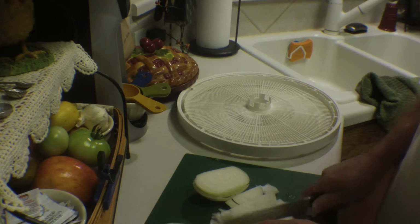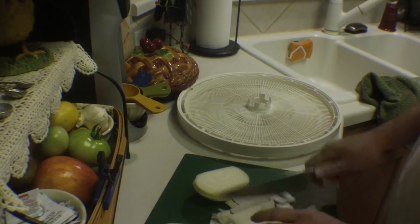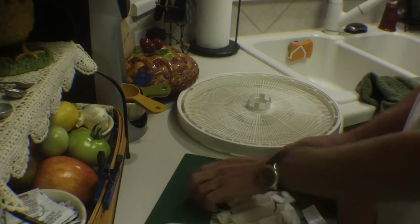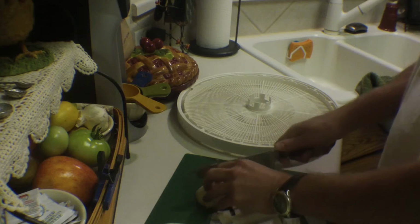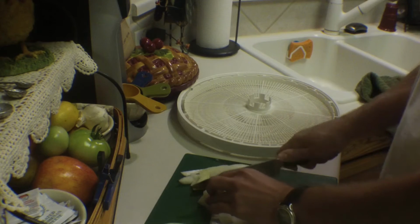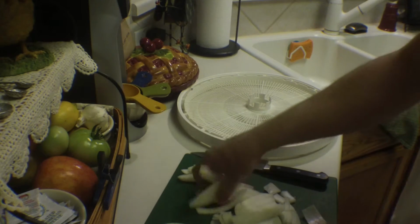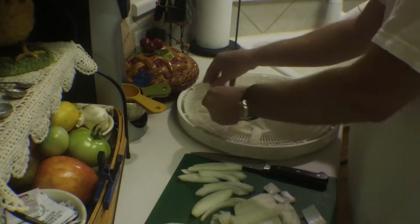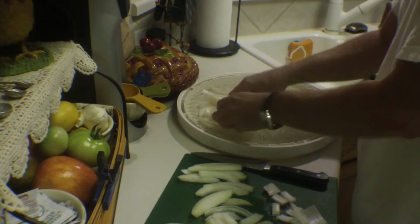You want to cut things a little smaller than you would think, because it does take longer for some of these items to dry out, especially things like onions and peppers that have a pretty high water content. So I'm just going to give them a rough chop like this and just spread them out onto the tray.